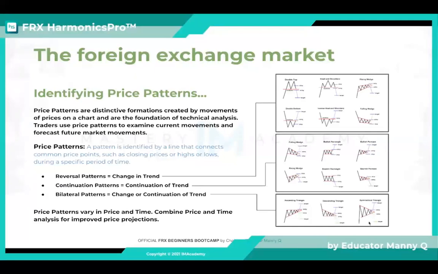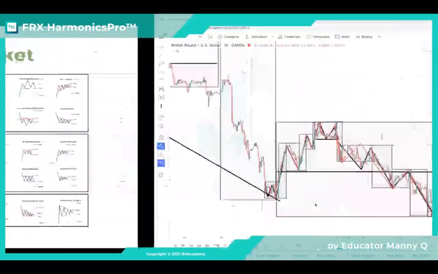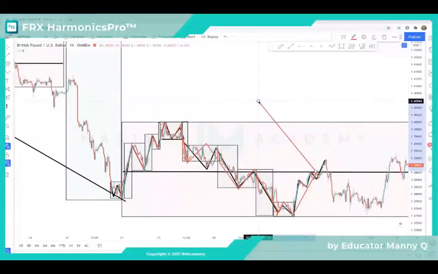Or you might even see something known as a symmetrical triangle, which is a larger contraction of price, and the market's making huge moves. This market can either break above or break below. So bilateral can be a change in trend or a continuation of trend. And one more time, you use this to aid you in your market levels, your waves, or your market phases. So let's come on over back to the market, and let's take a look at how this works out.